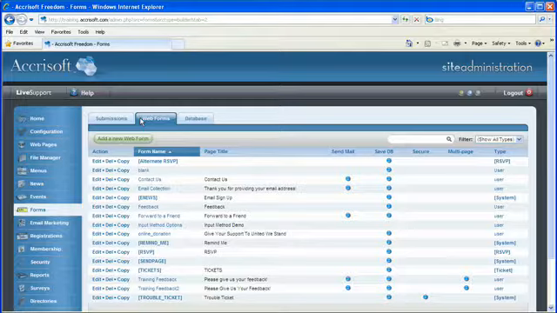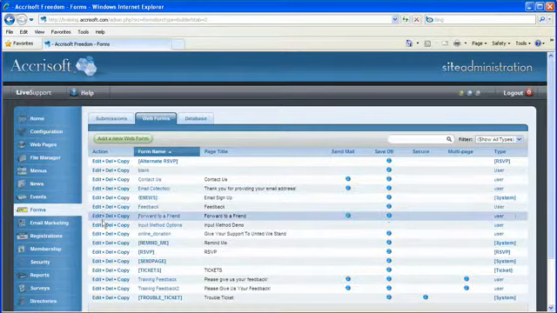Type is required to help you organize forms, and as your forms list grows, you can use this field to identify forms by types that are relevant to you. Later, you'll be able to filter by type. Okay, so let's look at the Forward to a Friend form. This is just a basic Forward to a Friend form, and if you click on the Forward to a Friend link under Form Name, you can preview your form.